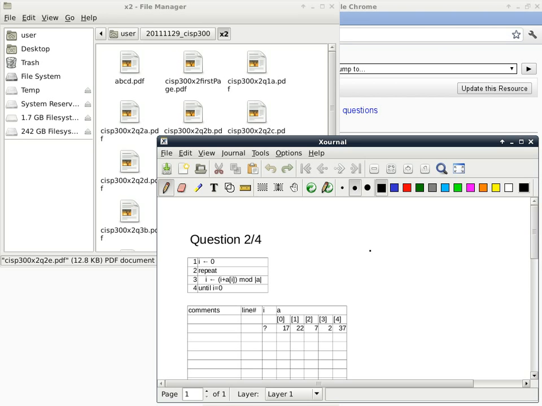So in this case, it will go from 0 to 2. 2 plus 2 is 4. 4 mod 5 is 4. 4 plus 2 is 6. 6 mod 5 is 1. 1 plus 2 is 3. 3 mod 5 is 3. 3 plus 2 is 5. 5 mod 5 is 0. So that's the sequence when we're adding by 2. This is the sequence when we're adding by 4. This is the sequence when we're adding by 3. Any questions about this? No questions?